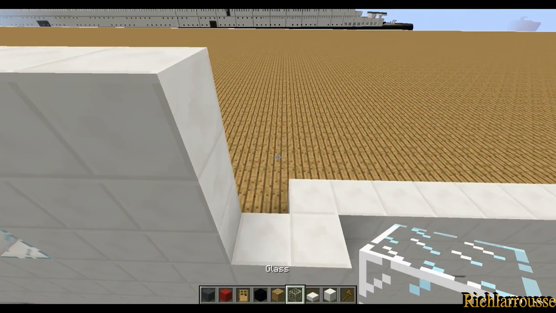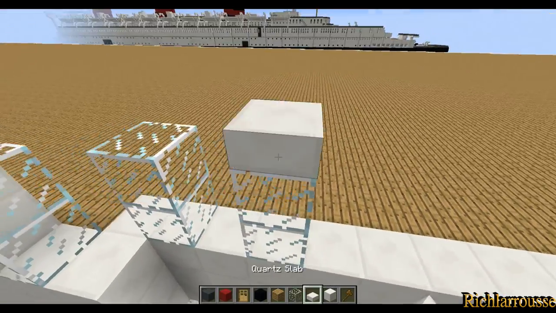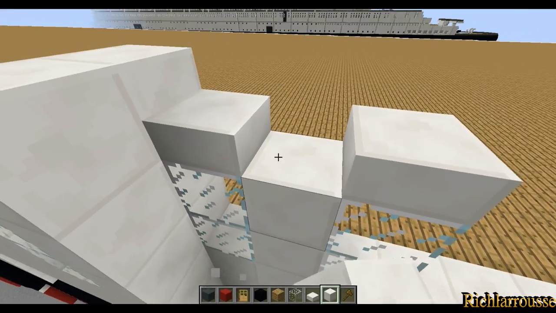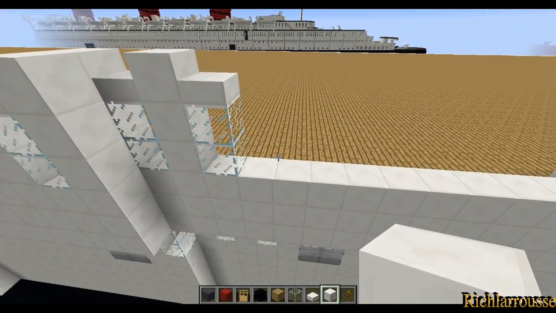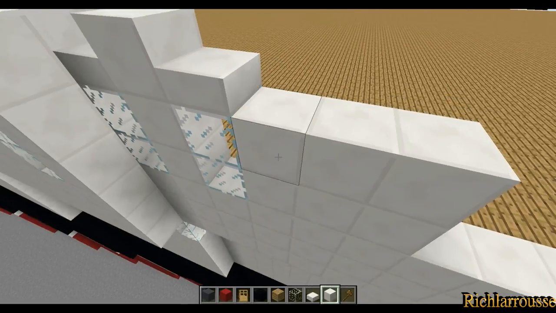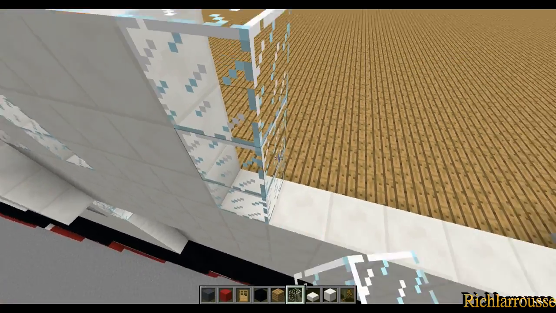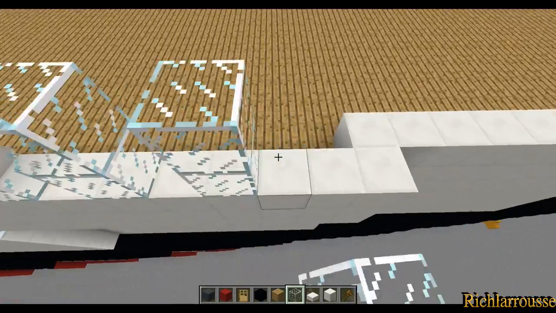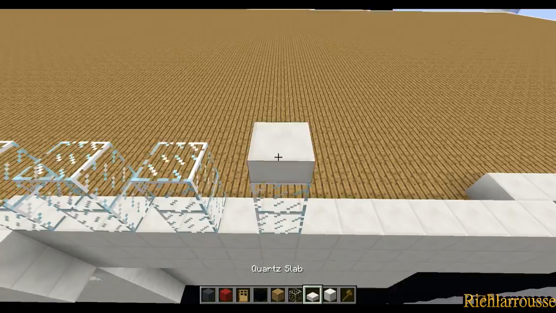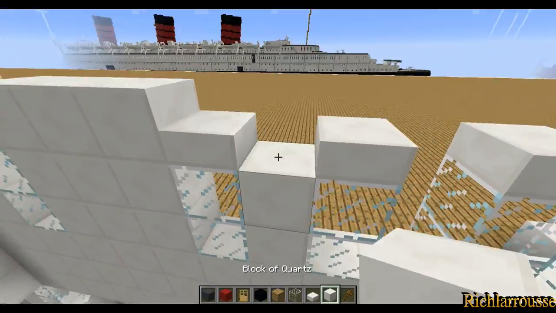1, 2, 3, 1, 2, 3, 1, 2, 3, plus 3 windows, so 1, 2, 3, slab, slab, slab, pillar and pillar, and then another 3x3, 1, 2, 3, 1, 2, 3, 1, 2, 3, and another 8 windows, so 1, 2, 3, 4, 5, 6, 7, 8, plus the slabs, and then the pillars in between.